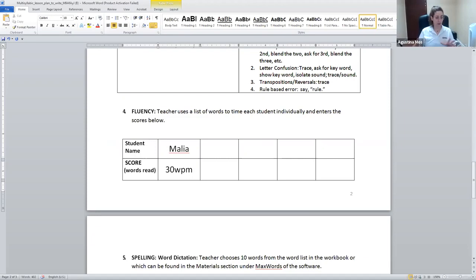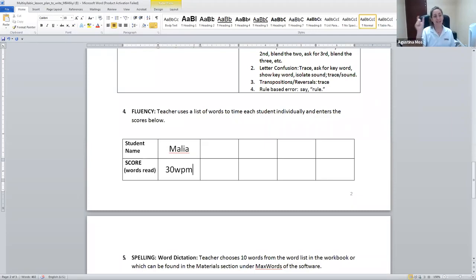If your students are using Clover, specifically closed syllables, on their own accounts, when they finish every section, the scores will be automatically put into the reports. But the fluency, as you know, is not tracked by the system. You need to assess it with the student. So once you do, by timing them and keeping count of how many words they read correctly and how many words they read incorrectly, you can enter this on the online reports as well.